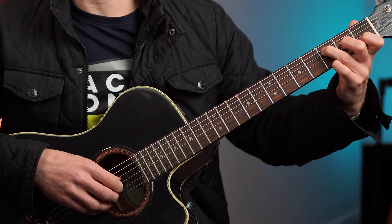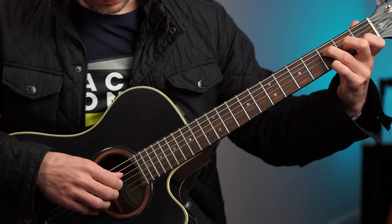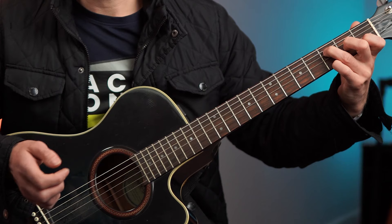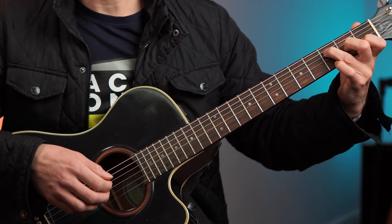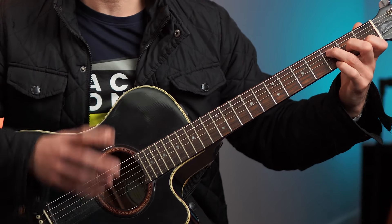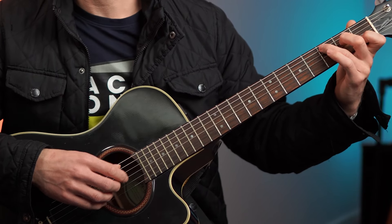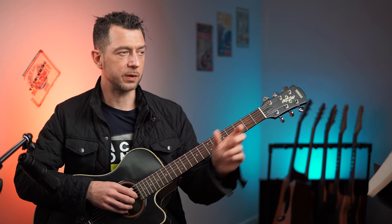You take the pinky off as well on the last pluck. So to recap the F bar: D string, G string, B string, high E string — and then D string, G string, and take the pinky off, and high E string. So again, seven plucks there. You don't really need to know exactly what I'm plucking because you could just pluck any pattern with any chords. I chose the C and the F add 9 because they're slightly challenging but also sound pretty, which is inspiring for you to play.